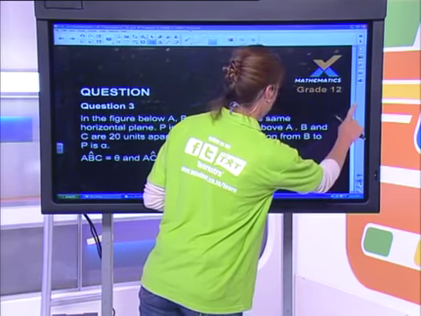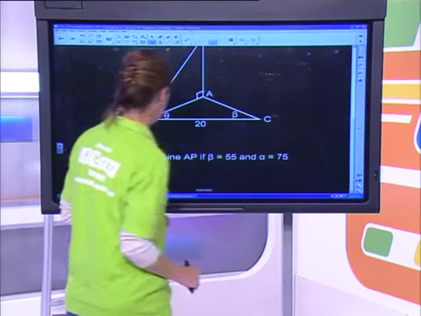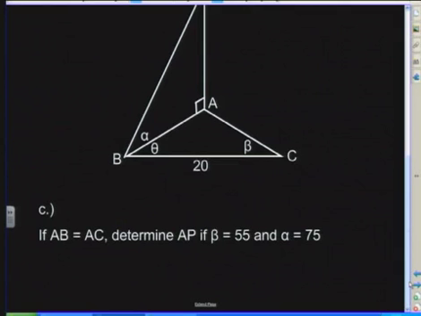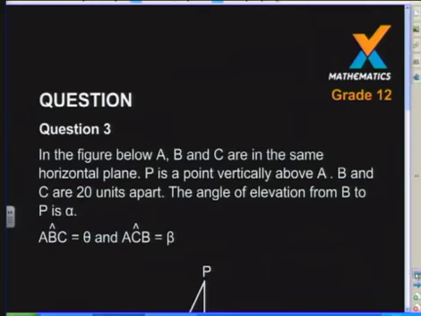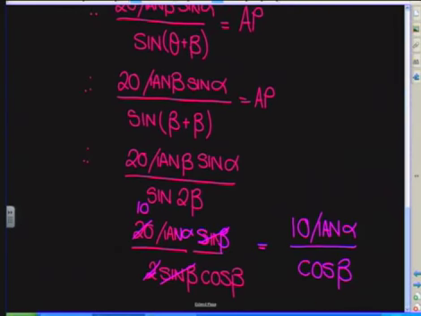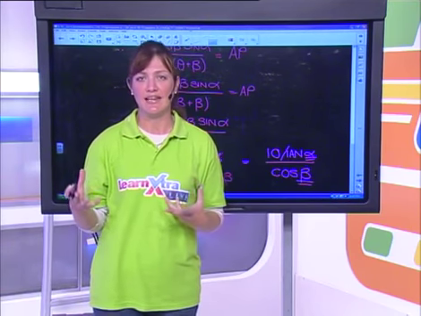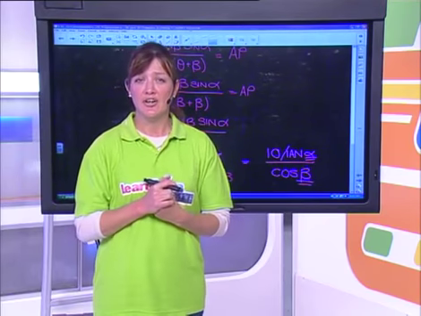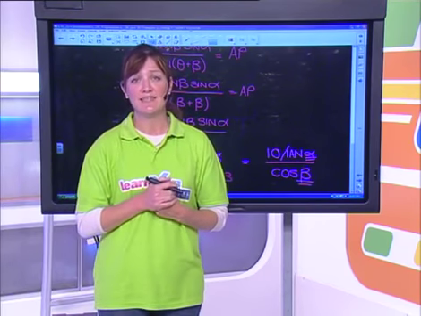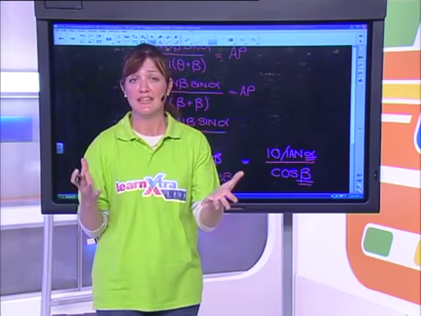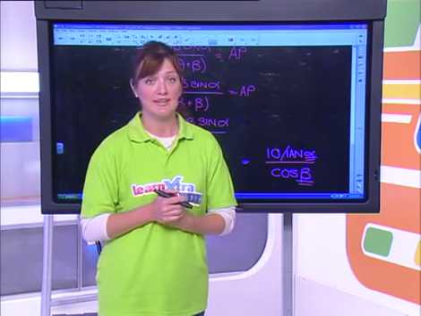Okay, guys, what else are we having to do over here? We're still on the same question. And what they often do with a question like this is they say, once you've proven all of that, finally, if beta was 55 degrees, and if alpha was 75 degrees, then I would substitute them into the alpha and the beta, and I would actually get an answer on your calculator. Okay. Right, guys, so I'm going to let you go and actually complete that. It's just a case of substitution. There's nothing more to it than that. So just really go and sub it in and work that out for me.